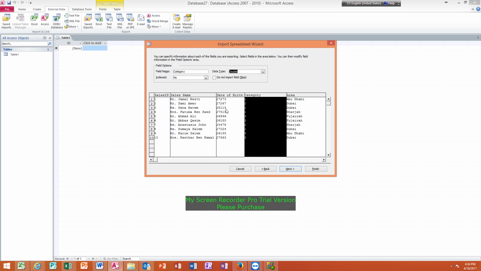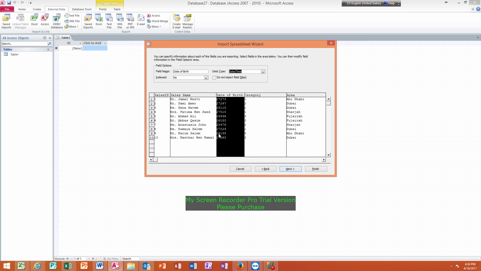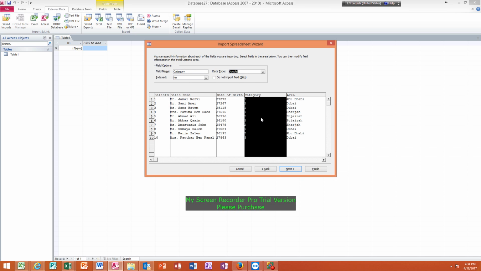Maybe you will wonder why the date of birth is shown as a number, while the data type is Date and Time. In fact, this is because Microsoft Excel treats dates as numbers, starting from 1st January 1900.